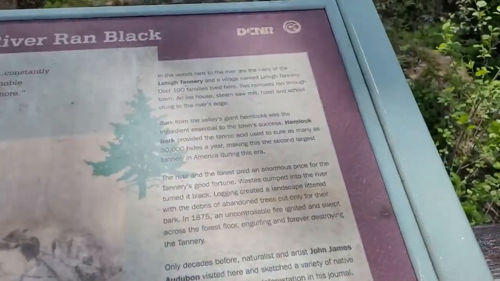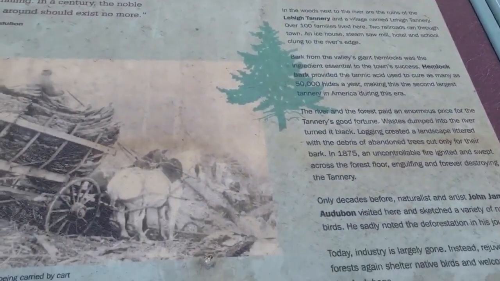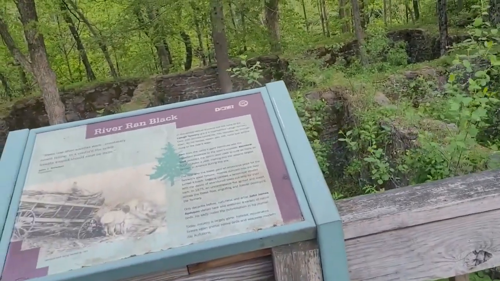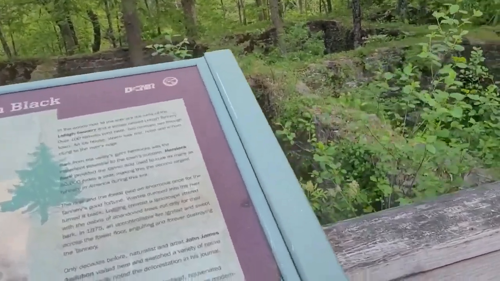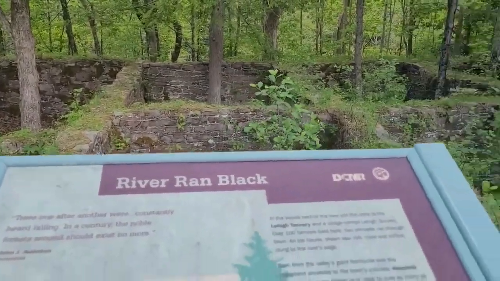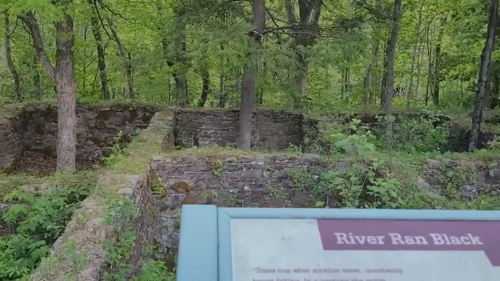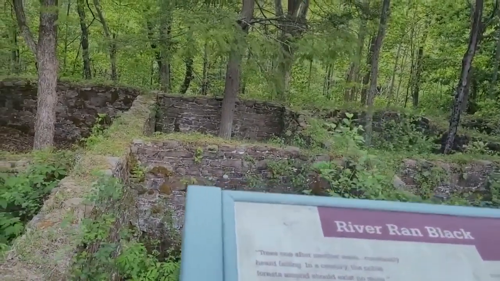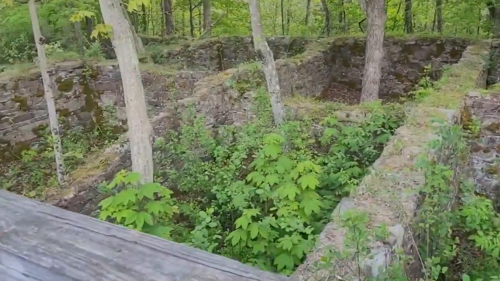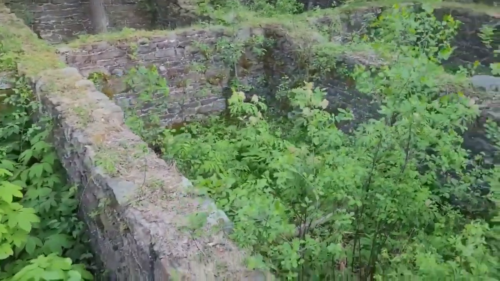The woods next to the river are the ruins of Lehigh Tannery. Over 100 families lived here. Two railroads ran through town. An ice house, a steam sawmill, a hotel and school all clung to the river's edge. Bark from the giant hemlocks was an ingredient essential to this town's success. It tanned as many as 50,000 hides a year. And now there is nothing left except the ruins and the ghosts of people who used to live here.